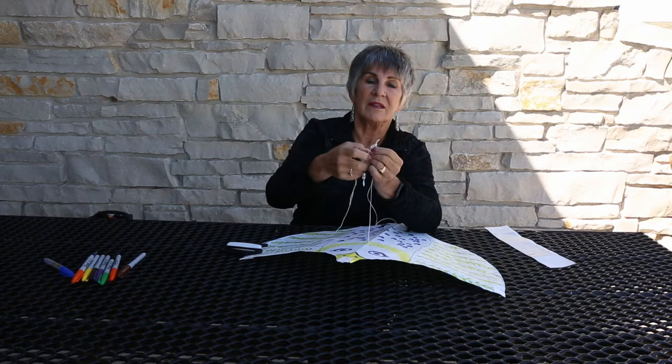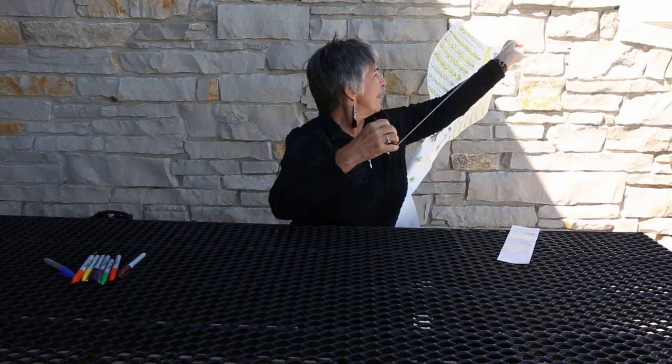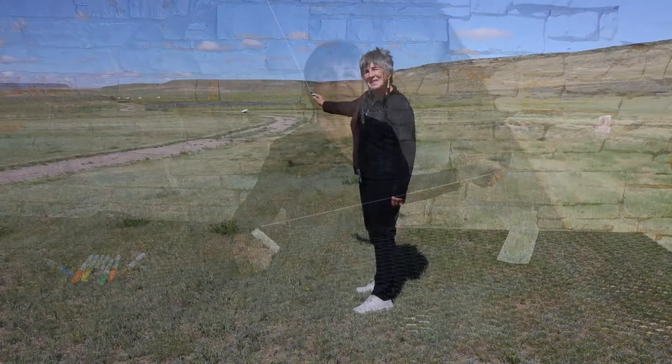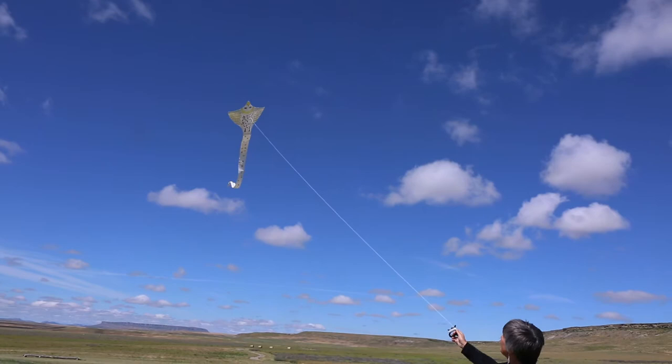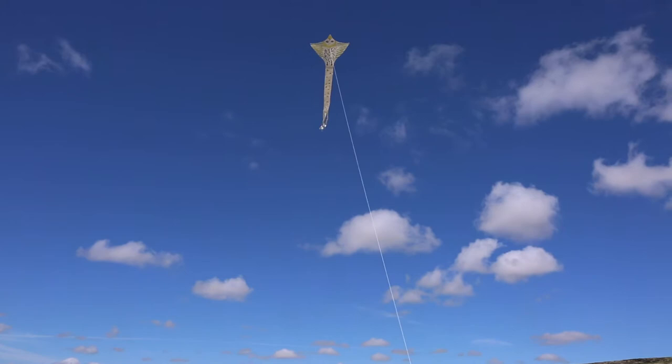And now this kite is going to want to take off because this kite loves to fly. And they always fly really well. So we're going to swivel around and you can watch me launch it, and I'll show you how to handle your flying line. You can see how well this kite is flying now. This is a low wind kite. It flies at about 2 to 3 miles an hour, so it just doesn't take much. It just flies really sweet. You just push on it a little bit and it goes higher. And it will stay up all day. It's just a beautiful flying little kite.